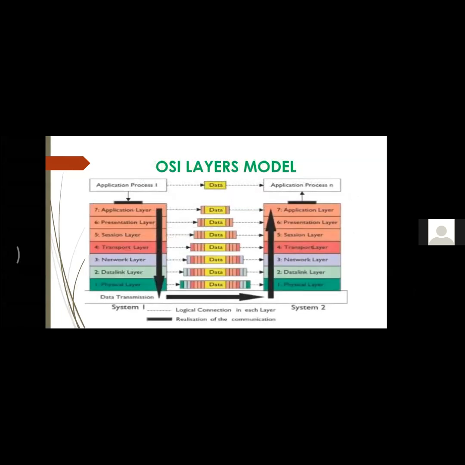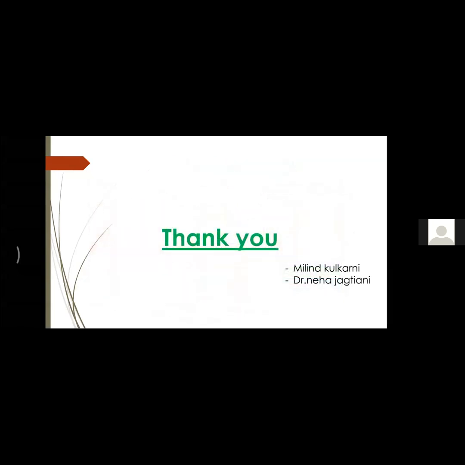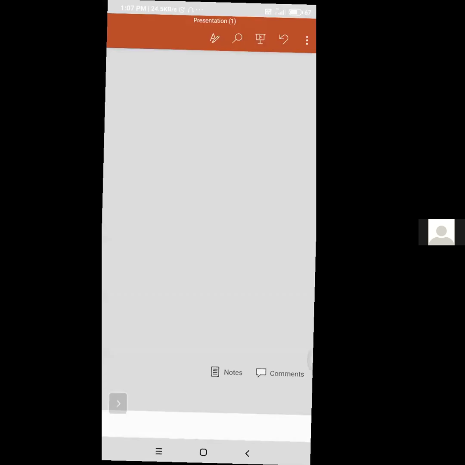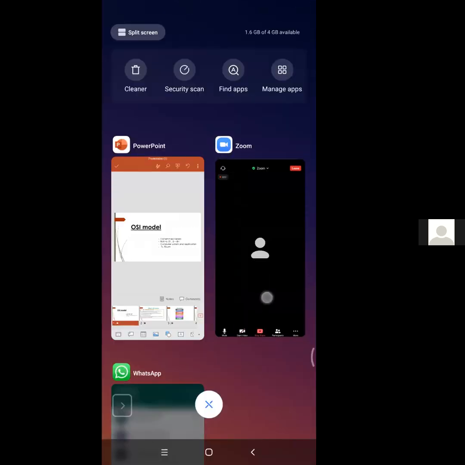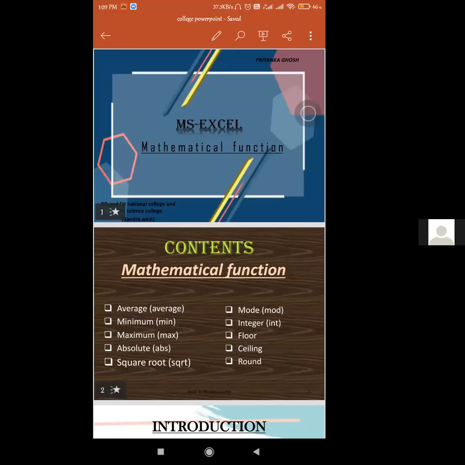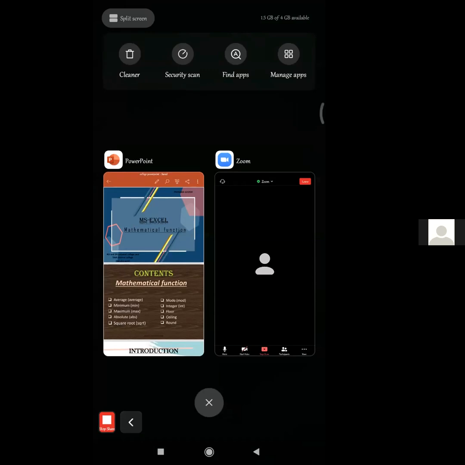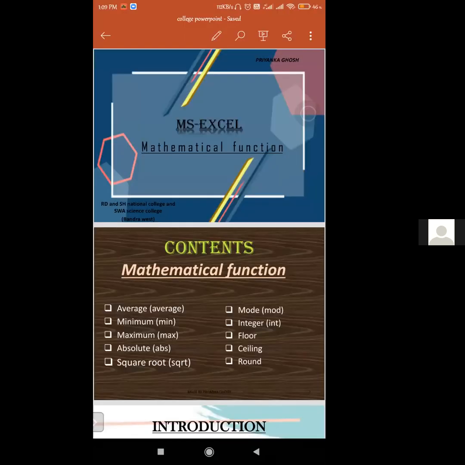There is a system in the OSI layer, and thank you, sir. Yes, thank you. Student, if you have any question, you can ask. Yes, you can start now. Yes, sir, 30 seconds. Can the audio be clear? Yes, audio is clear. Please proceed. Sir, can I start? Yes, you can. Okay.